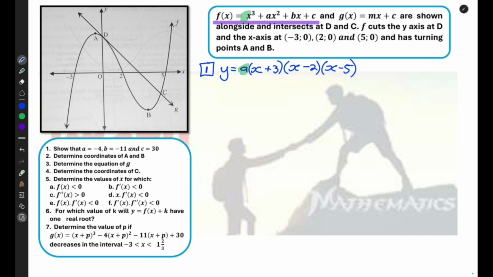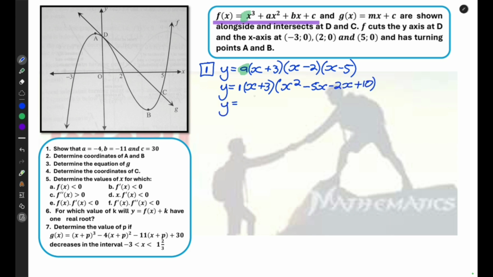So that means I just need to FOIL out and distribute that last bracket in. And once all the brackets are gone and I simplified, that would give me A, B, and C. So let's go for that. So I know this first value is just the 1 because that's what is in front of x cubed. Now I'm going to FOIL the last two brackets, so x plus 3, and that's equal to x squared minus 5x minus 2x plus 10.